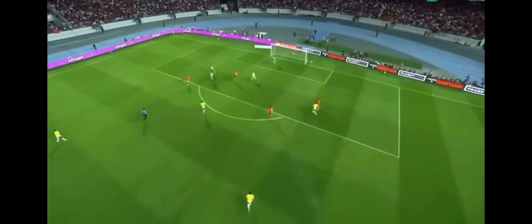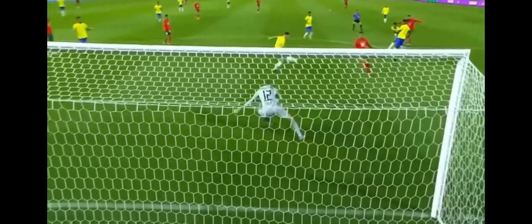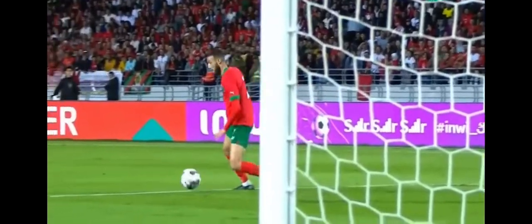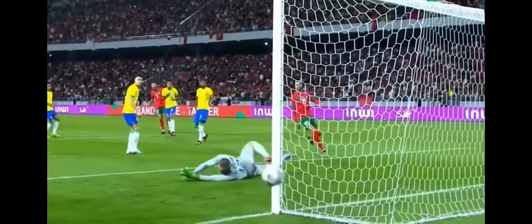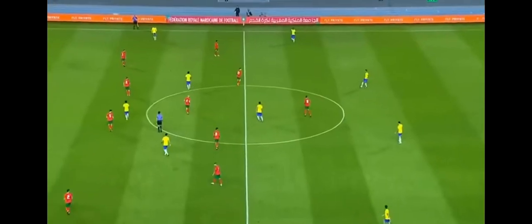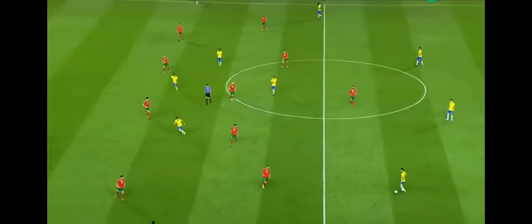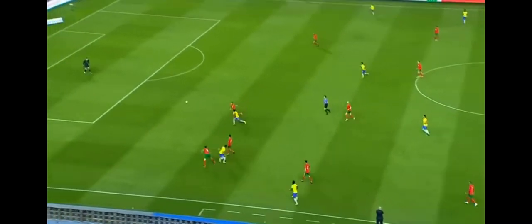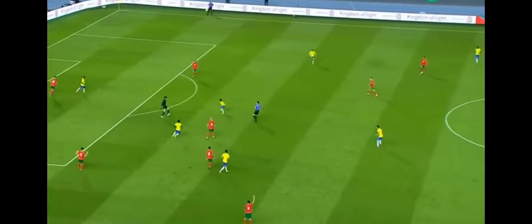Lovely little chest off and a turn away from Emerson to find space. And Mazraoui's shot was not far away. Everton was scrabbling a bit. Saeed Mazraoui, just wide. Don't forget, dealing with it well.